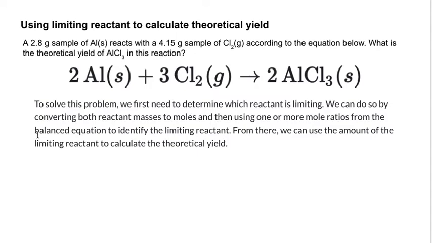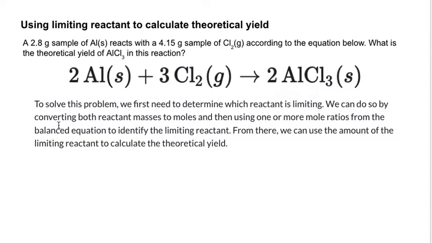So we can use what we know about limiting reactants in order to calculate theoretical yield. If we know the amount that we have of our two reactants, or three, or however many there are, for our purposes we're going to have two, and we know the balanced equation, we can figure out what the theoretical yield would be for each sample in order to determine which one is the limiting factor.